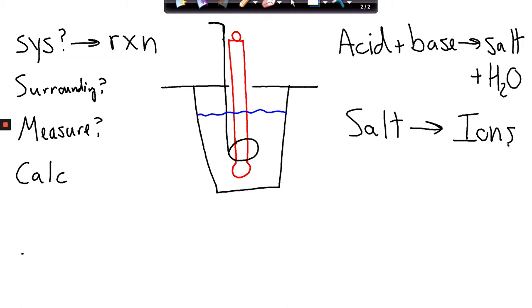So guys, isolated system, and this is important. I've never called it this before, but guys, here's the idea. Put something at the bottom of your calorimeter that is our reactants. Now, guys, let's do this. Let's say for instructional sake that whatever it is that's reacting is exothermic. If it's exothermic, is it gaining or losing heat? Losing heat. Where does it go? Into the water. So, guys, when this reaction takes place, and I would encourage you to write this down, heat, Q, is lost into the water.